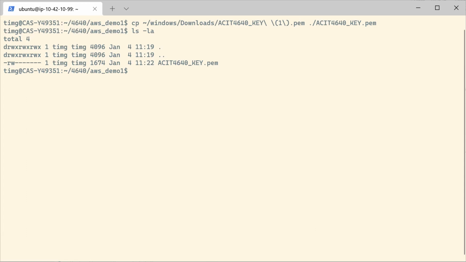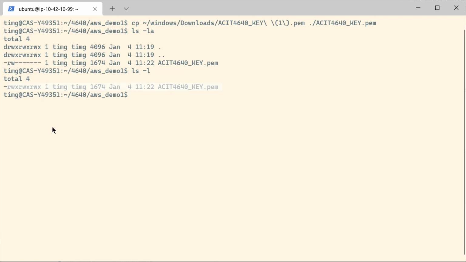The problem that you sometimes have with WSL is that when you copy files over from your Windows directories or your Windows folders, sometimes they have the wrong permissions. Here I failed because I already fixed the permissions before I recorded the video, but you may have something like this, where your private key has read and write permissions for everyone. You will see that this is going to be a problem because SSH is not going to let you use it.